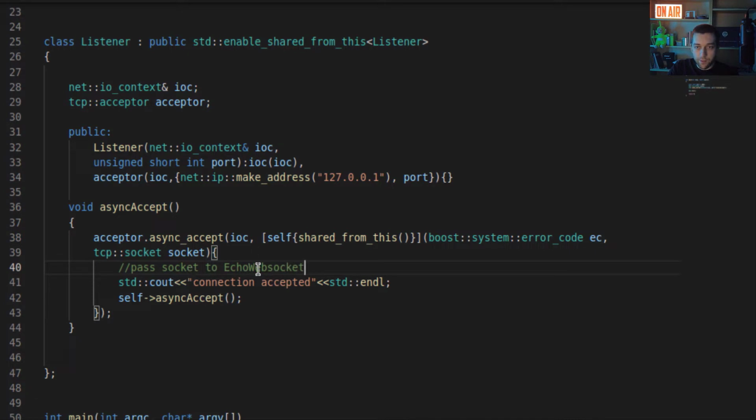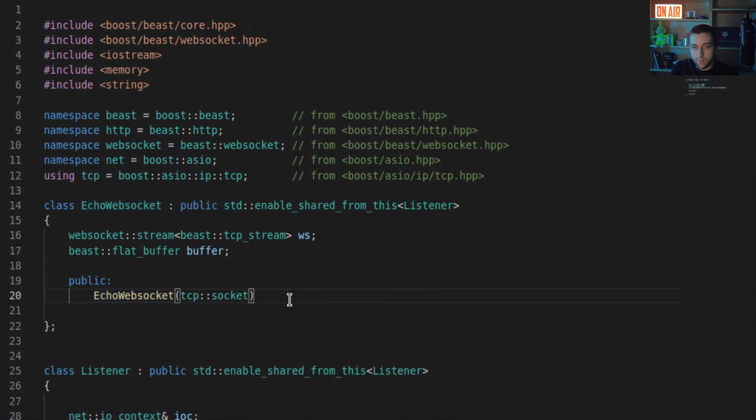We will create the WebSocket instance here and pass the socket now, but let's first create the class TCP socket. Of course, this is perfect forwarding, the R value. I mean, we have to move it. We have to move the socket. We cannot copy it. We cannot copy the socket.